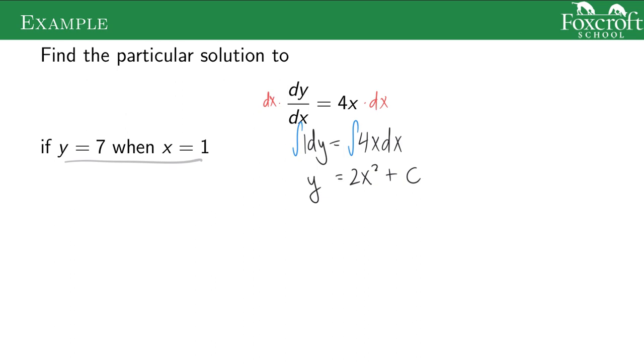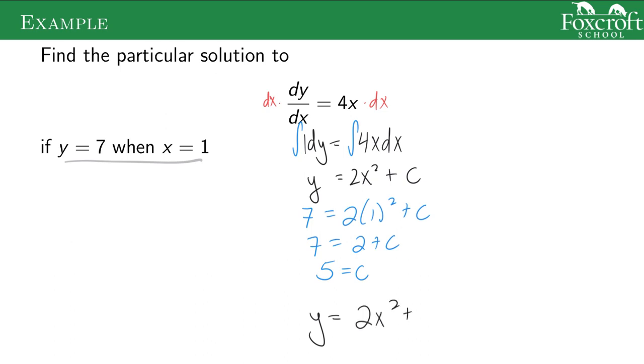In this case, it's actually already solved for y, so really we've already done step 4 without having to do step 3 yet. But now the next thing I'll do is plug in. I know when y is 7, x is 1. So this gives me an equation I can solve for c. And I get that c equals 5. So now I plug that into my general solution, and I get my particular solution, because now there's no extra variable c, it's just a number 5. So this is my final answer, my particular solution to this one.